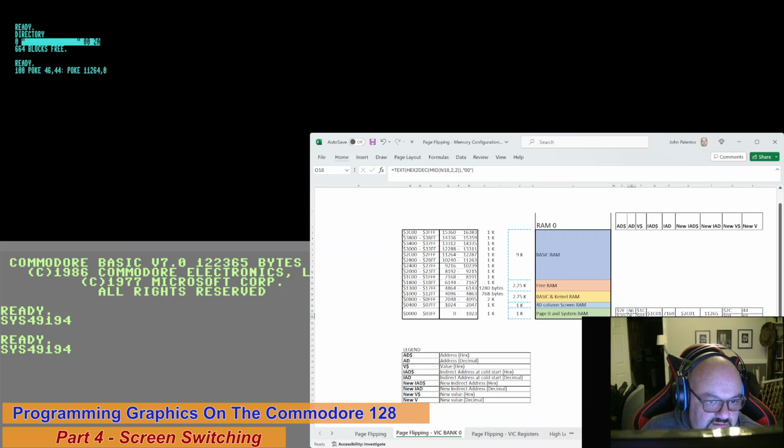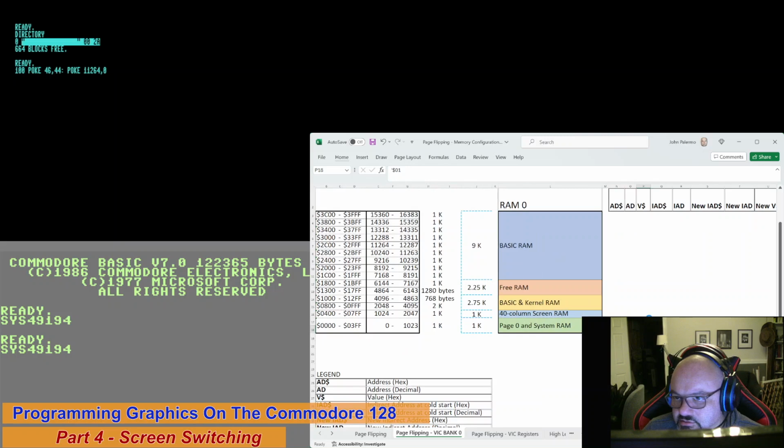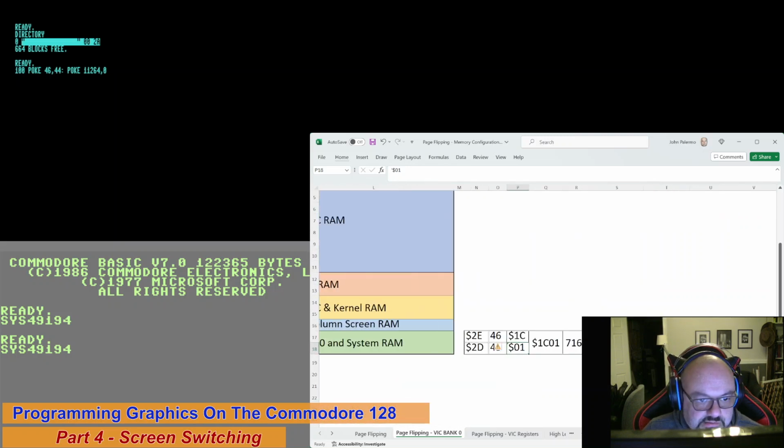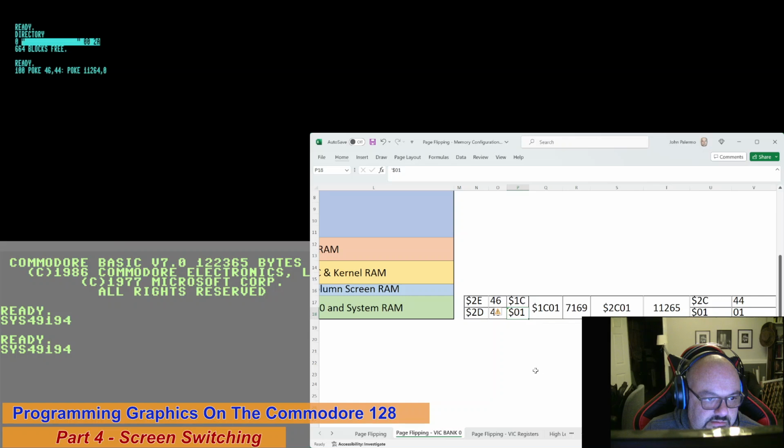By default, location 45 is 01, and 46 is 1C.